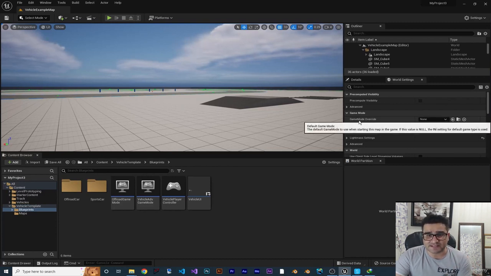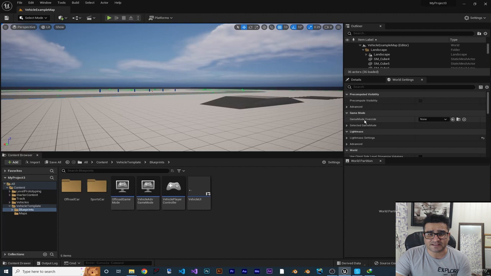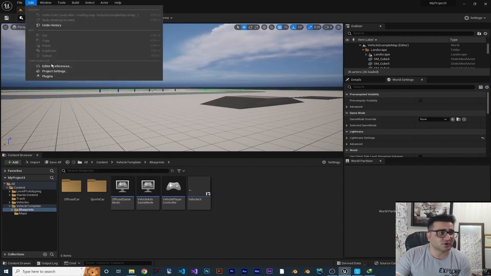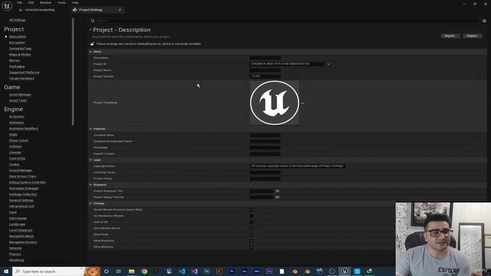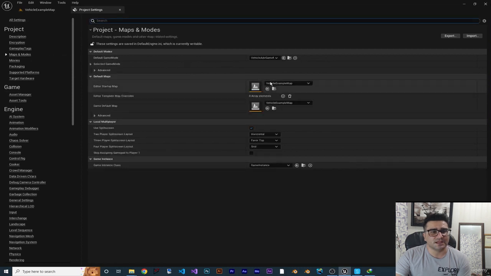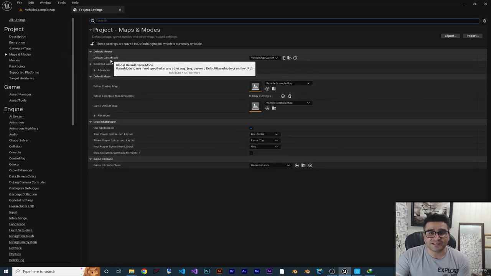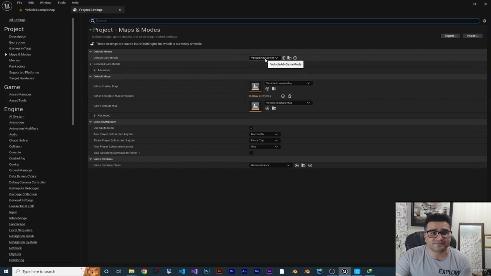So you can see in world settings, it says override. So it should have override something, right? So where can we find them? If you go to edit, go to project settings, and in project settings, if you go to maps and modes, in here you can see the default modes, and in this project the default game mode is set in here, that is vehicle advanced game mode, right?